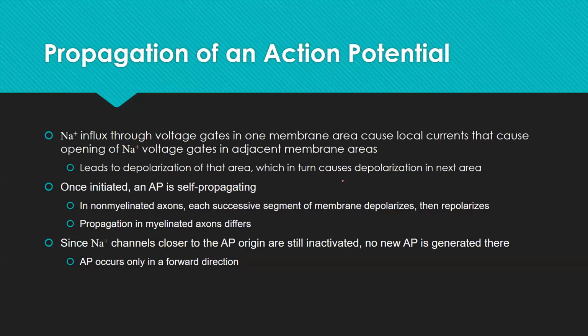The sodium potassium pump will be constantly working to pump sodium out and potassium in response to that change in the gradient. So if there's sodium inside of the cell and potassium outside of the cell, the sodium potassium ATPase pump will still be working and moving those ions across the membrane using ATP as energy. But if there's not a lot of sodium inside and potassium outside, if that concentration gradient isn't there, the ATPase pump will have less drive to do that swap. The ATPase pump is just resetting back to resting membrane potential.